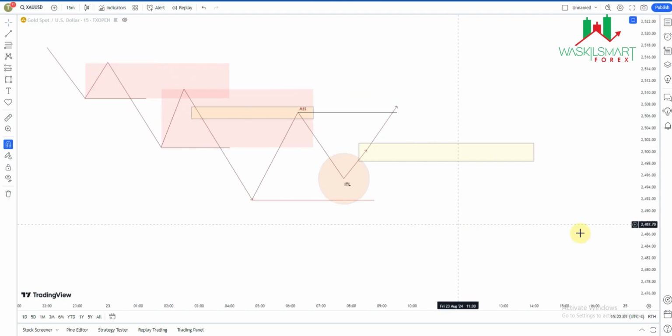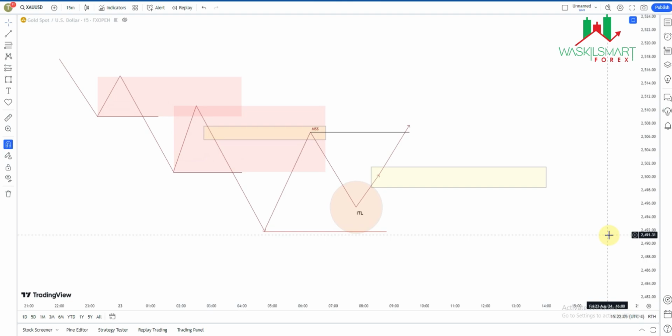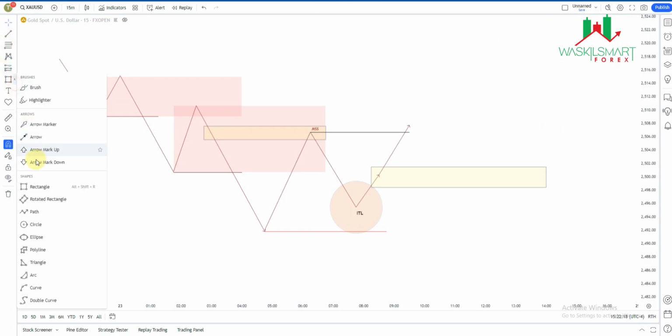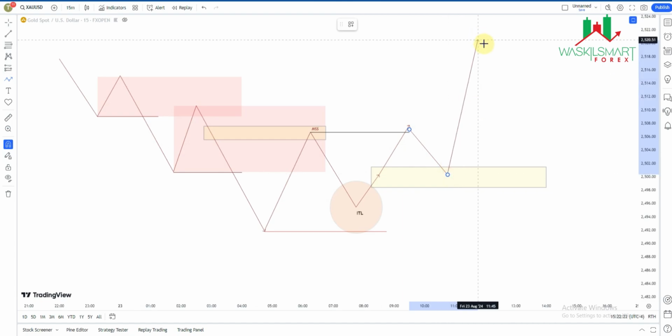Nobody is concentrating on you. The market maker has big players as the target. It is not your little money. You are just a retail trader. So you have to make sure that you follow the big whales, which are the market makers. Follow the big whales. Now I'm expecting the market to trade into the fair value gap and I'll be a buyer.